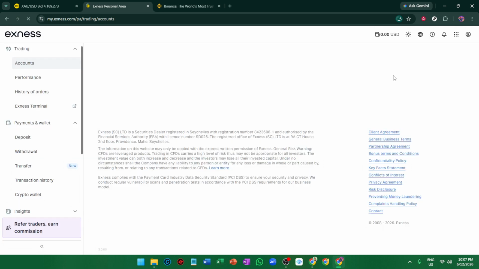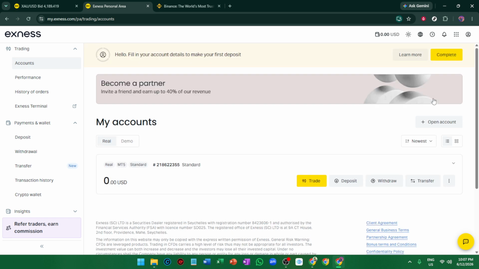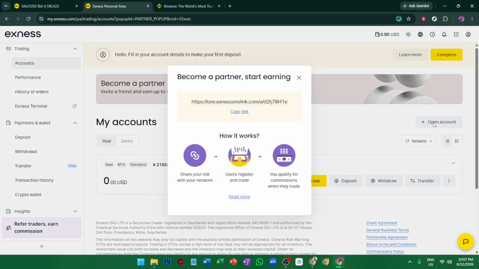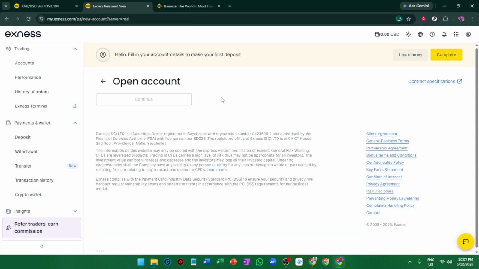Take a moment here to choose the setup that best matches your trading goals. Finally, set your maximum leverage and create a unique trading password. This trading password is separate from your main login in many cases, so store it safely, and that's it. Once these steps are complete, your Exness trading account will be ready to use.